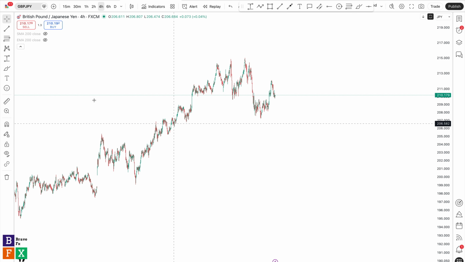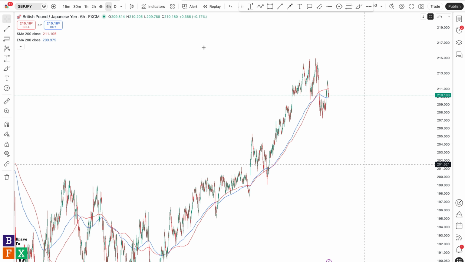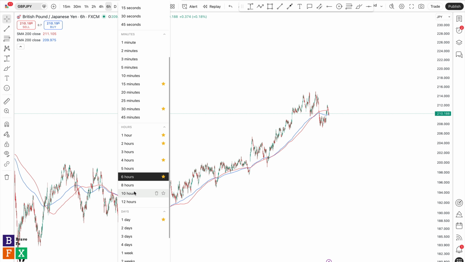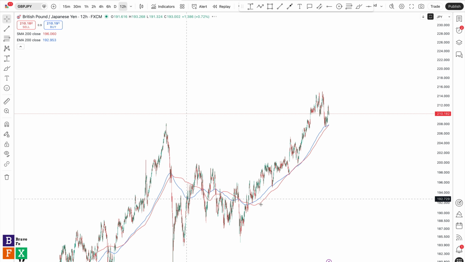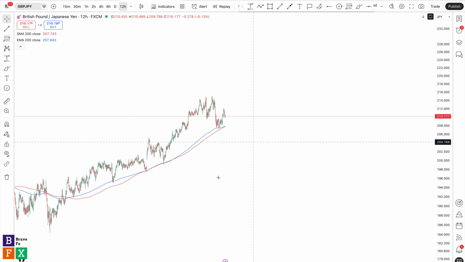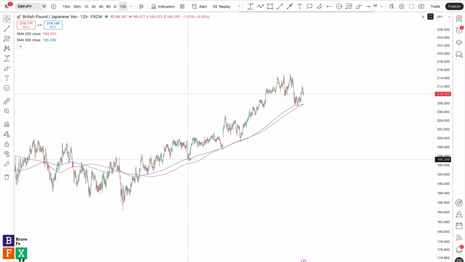Another thing I use to confirm a change in trend is the moving averages again, right? So for now, let's see the 6 hour chart, for example. You can see this 6 hour chart doesn't align nicely with the moving average, right? So you go higher and find the perfect fit on your chart. Now you see on the 12 hour time frame, we have multiple touches. This is GBP JPY, different from CHF JPY. You can see a bounce here, boom, up, a bounce here, boom, up, a bounce here, boom, up.